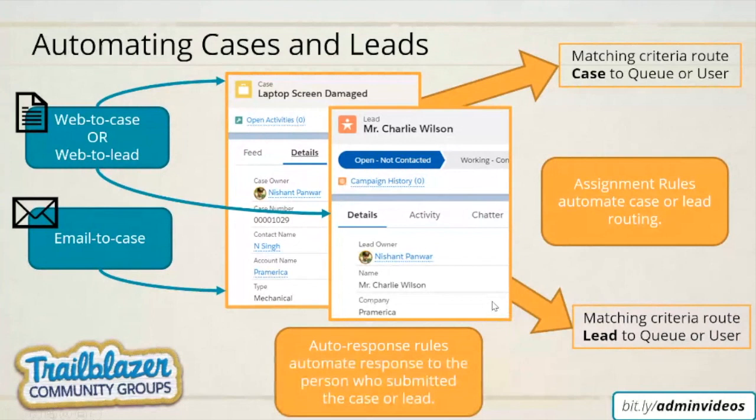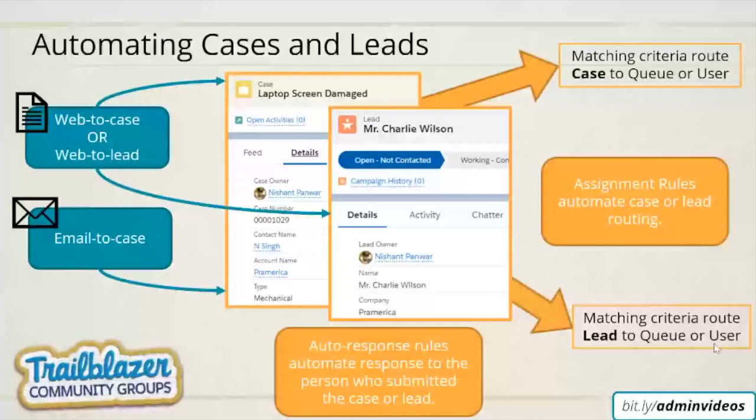And then once the lead is assigned or created, you also want to notify the end user or the customer that your case is with us now, don't worry. So you send a general thank you email: thank you for submitting your case, we are working on it, and we will respond to you after 2 working days. That is generally done by an auto response rule, which will send out an automated response back to the customer who created this email. And then the assignment rule will submit them to a specific queue or user, which you define in the rule.